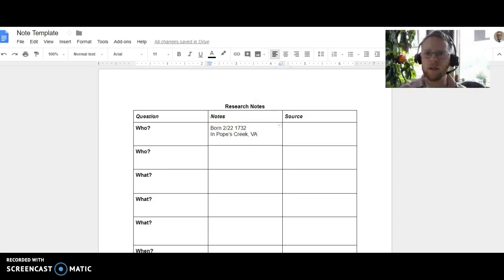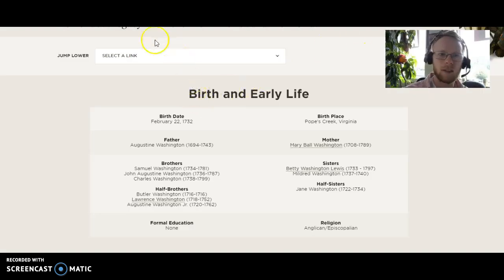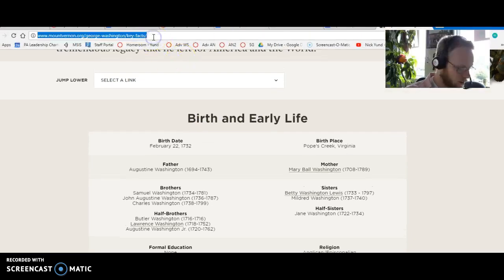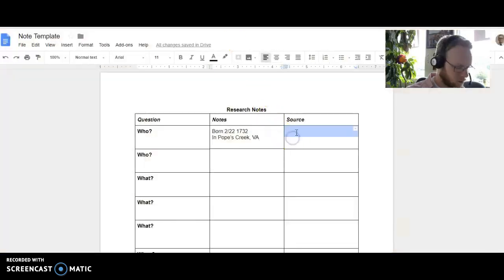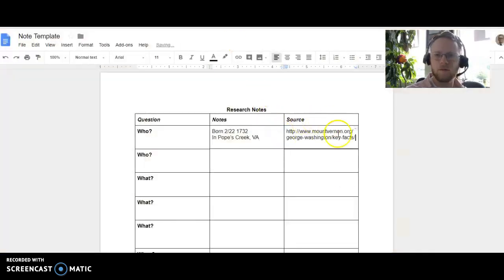Now, because we need a works cited, we're going to grab that website. You can't see it on the screen share here. If we pull the thing up. Oh, there it is. Let's do an old copy paste. Boom. There we go. All right. We have a note for our paper.